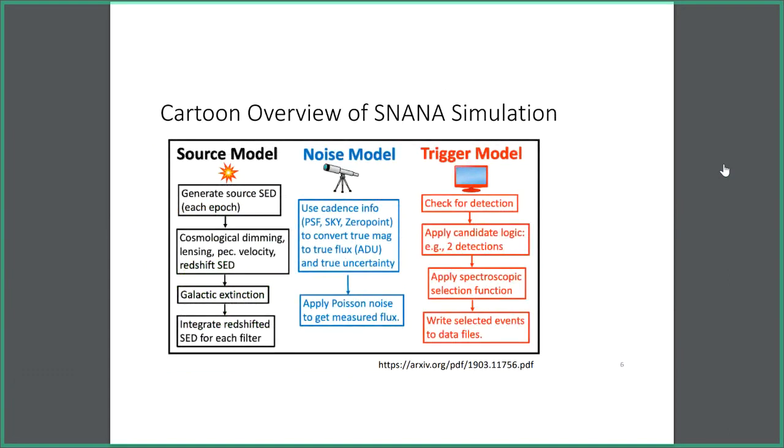Next slide. So here's kind of a cartoon of how the simulation works. You can think of it as 3 parts. First, there's an underlying source, an SED source. And then the light from the source travels through the expanding universe, goes through some dust, and eventually goes through a filter in your telescope. Then there's the noise model that says, well, this is what the instrument reports, some flux in ADUs or photoelectrons with some fluctuations. And then finally, on the right, there's some trigger model. For LSST, for example, it's a single detection. I'll show you a bit more what the trigger model is later. Usually it's 2 detections. LSST is rather bold, triggering on a single detection. We'll see how well that works. Next slide, please.